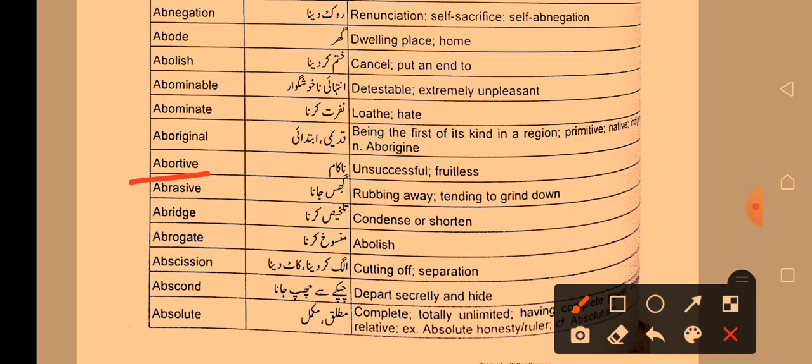Okay. Other word we have is abrogate, which means to remove or to abolish. In that condition we can use abrogate. Article 370 of the Constitution of Kashmir was abrogated by the Modi government. In that condition you can use abrogate. Abrogate means to be removed.